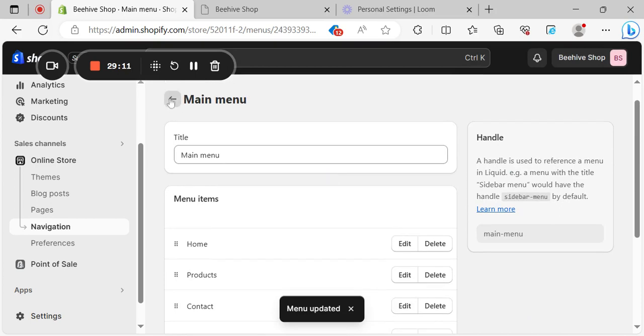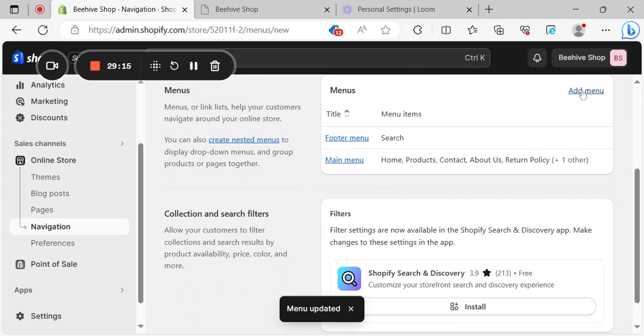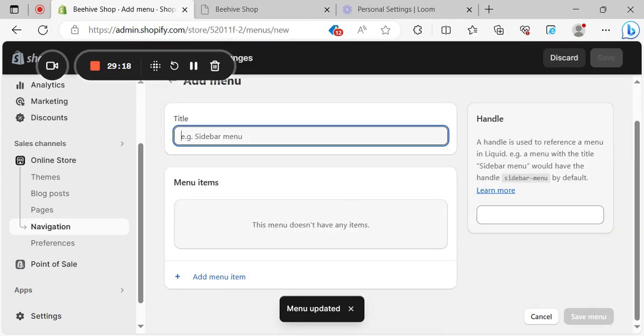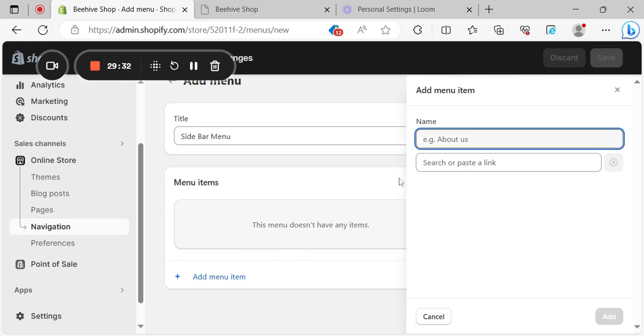Okay, so let's come back and add something else to the menu. Okay, now we have our menu. Let's add a sidebar menu. Add the menu. Okay, so let us put something on this menu. Let's say we want to use terms of service or privacy.